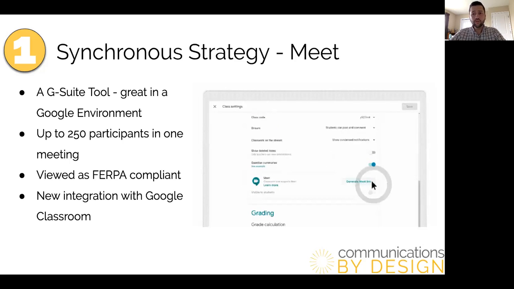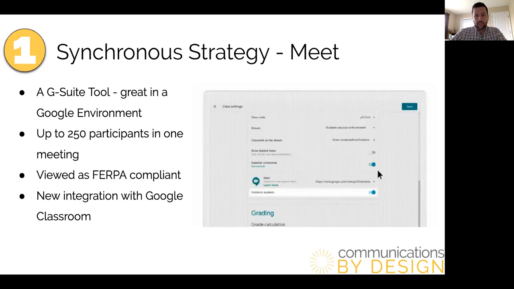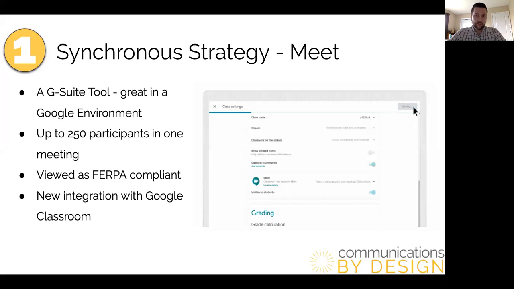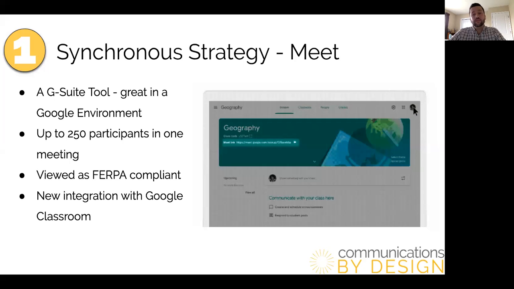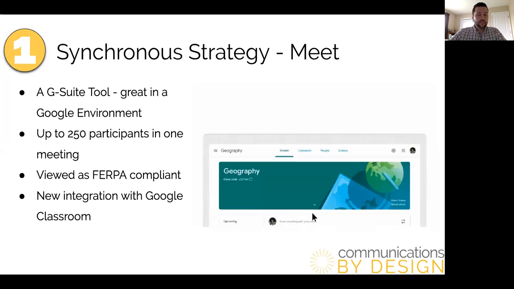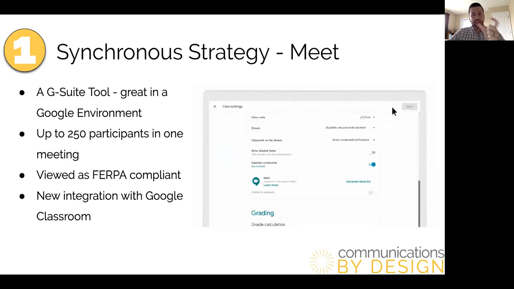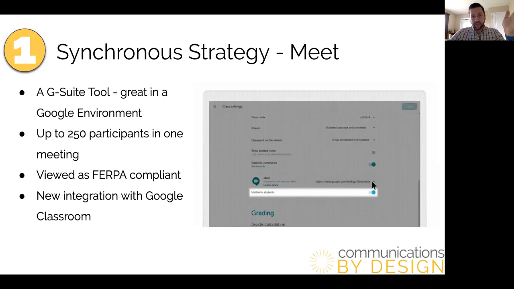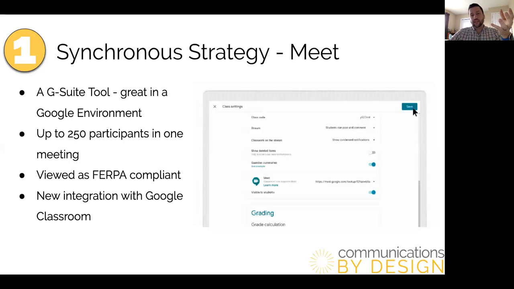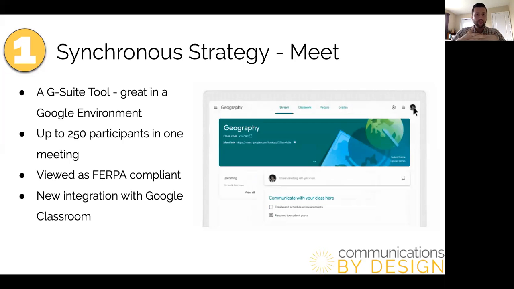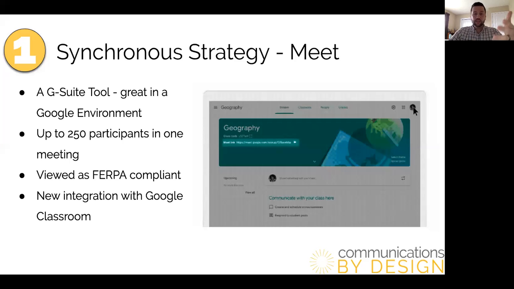So Google Meet, absent this integration with Google Classroom, is great. Every Google Calendar meeting you set up, you can add conferencing through Google Meet, or Hangouts Meet as it shows up in the Google Calendar. And that's great. Those links that you see there stay live really indefinitely. So anybody on that calendar invite can go into that meeting, provided they're in your same domain, and they can be there without you there.